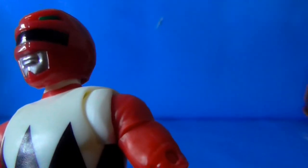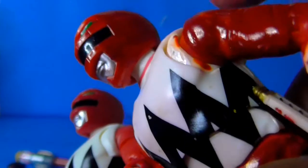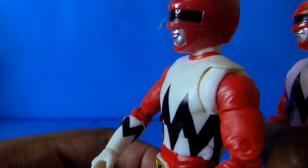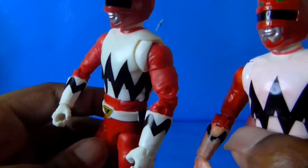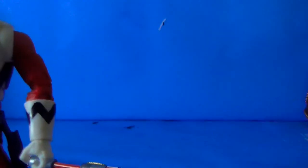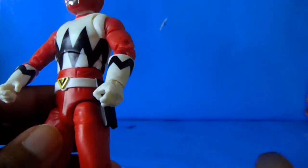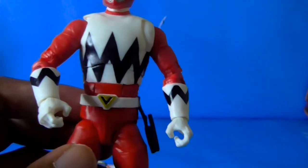Helmet sculpt is the same, but some people have noticed that the helmet of the Red Ranger had a much wider width on the first Lightning figure of him, while the new one has a smaller one, but not much of a notable difference though. The eye color on the lion eyes is the same. Not much of a difference, so there you go with that. The team's belt emblem on this one is a goldish yellow, as opposed to whatever the 2-pack figure had.